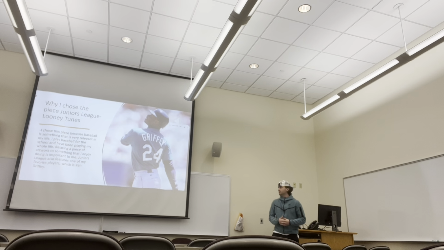So why did I actually choose this piece? I chose this piece because baseball is very relevant in my life. I've played it my entire life, and I played here at the University of Mount Union my freshman and sophomore year. Unfortunately, I am unable to play anymore due to my left shoulder labrum being officially torn. So I'm unable to play baseball anymore, but it is still very relevant to me. Relating a piece of artwork to something that I enjoy is very important to me, and Juniors League also features one of my favorite players and one of the greatest players of all time, Ken Griffey.